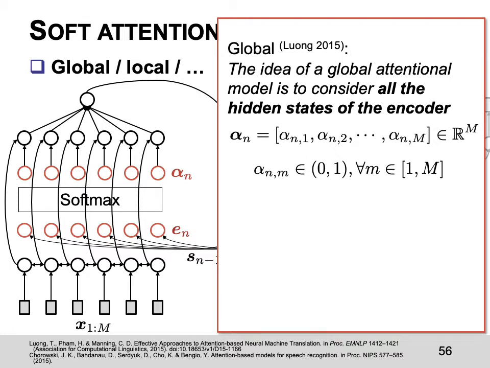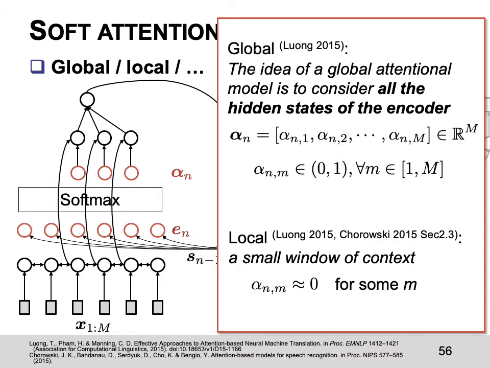As the name suggests, when we compute alignment for each output time step, we consider it possible to get information from all the input time steps. So this matrix, the alignment vector alpha here, has no zero elements. In contrast, when we use the local attention, we consider some of the alignment can be 0. For example, in this case, we only consider extracting information from the input steps in the middle.